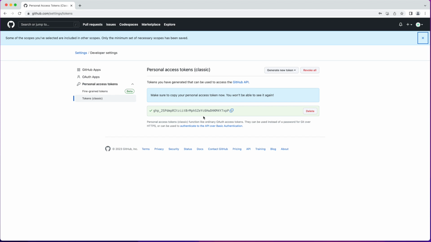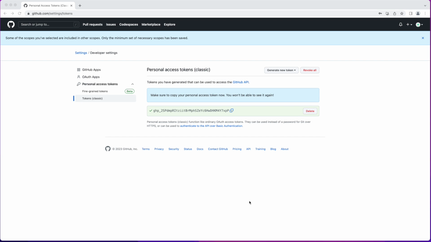Once you have the token generated, make sure that you copy it and put it in a safe place. You don't want anyone to have access to it, since that will give them access to your repository, and your repository is private, so I'm assuming you don't want people to have access to what's on it. So make sure you have it someplace safe and accessible to you, because this will be the last time you see this personal token. If you lose it, you won't be able to access your repository unless you come here and generate a new one.